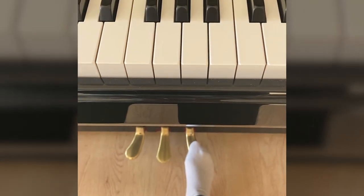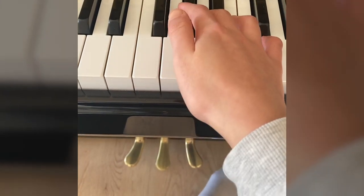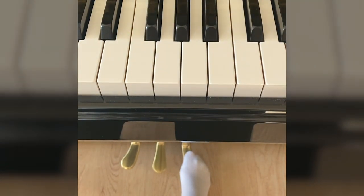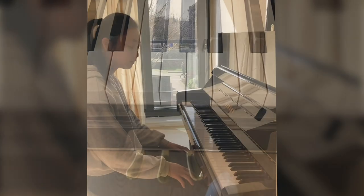For example, without a pedal, a note would sound like this. With the pedal, it would sound like this. Now I've let go completely with my hand, but not until my foot is released will the note end.